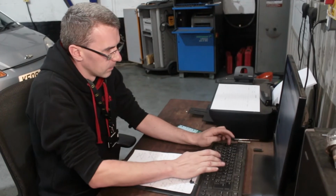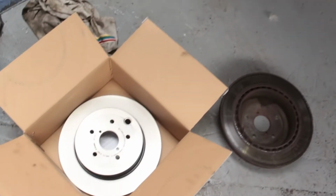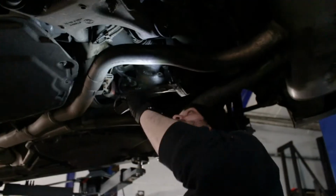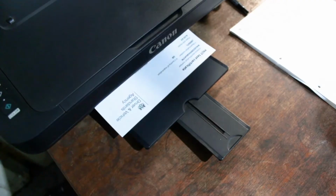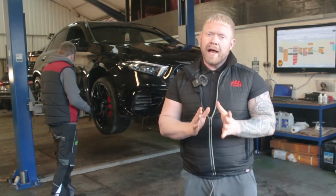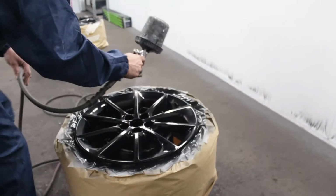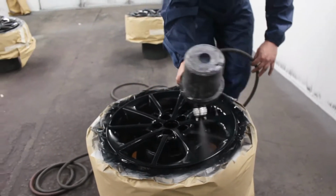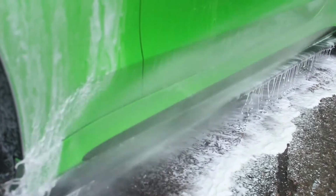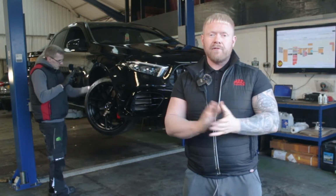Any items that aren't up to our approved standards, we rectify and replace parts needed with manufactured approved parts. We also service every car and put a fresh MOT on, ready for its next owner. When we are happy the car is in A1 mechanical condition, over it goes to our body shop for paint correction or wheel refurbishment, then finally onto our detailing team. Essentially, we want to ensure that when the car reaches its new owner, it's at its very best.